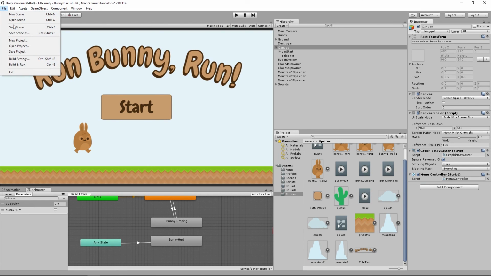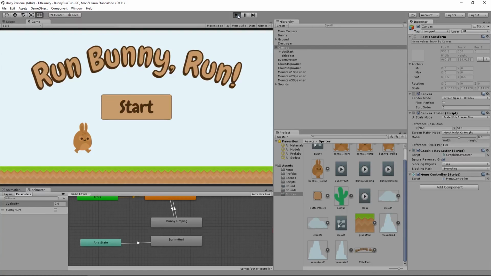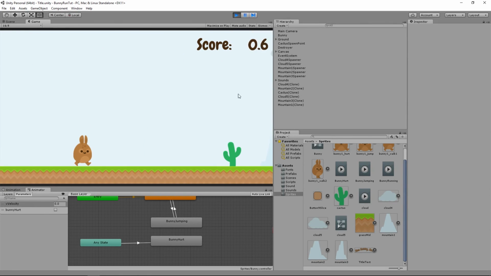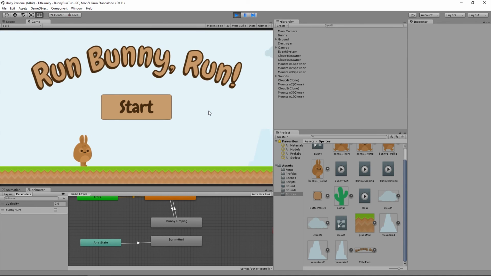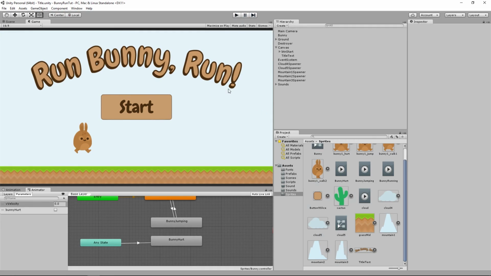Alright, so if we file save that and run, alright, we have our game with a nice title text on the top, our imagery, all our things scrolling behind, start button, all our updated fonts and scores, and the ability to exit back. Cool. So our title screen is complete.